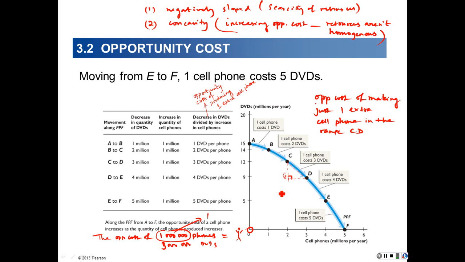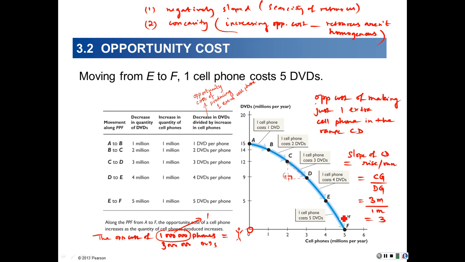And if I asked you to calculate the slope of CD, this slope would be equal to rise by run, as you all know. And what's the rise in this case? The rise, of course, is CG, and the run is DG. And what are these numbers? CG happens to be 3 million, and DG happens to be 1 million, and you're left with 3, correct?